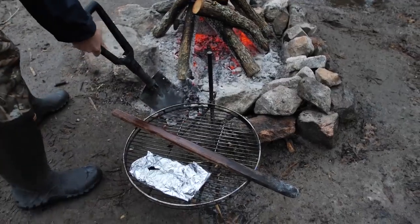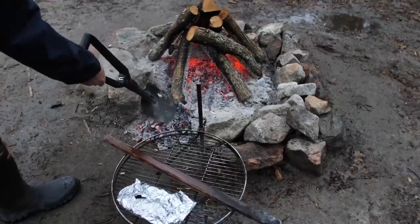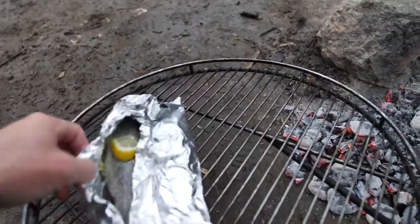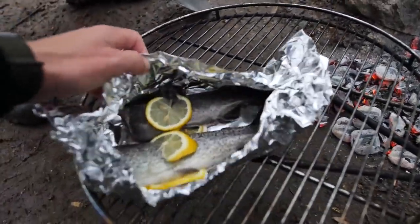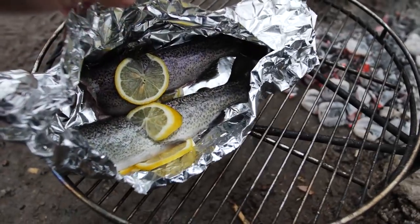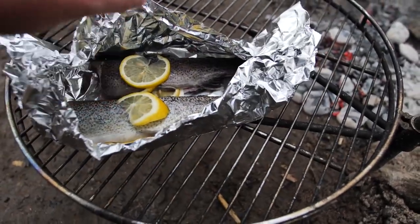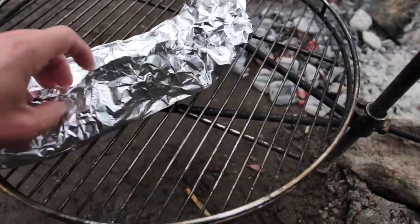Coals are getting just right on the fire, y'all, and it is time to put these fish on. This is how humans used to do this thousands of years ago. Still doing it today, baby. This is 2 of my smaller fish, so I think the possession limit is 10, so I'm gonna put them all in one thing, huh? Yeah, I did. I doubled them up, man. 2 little slices of butter in each fillet on the inside, and then a couple of lemon slices with lemon pepper, and just wrapping that in tin foil.